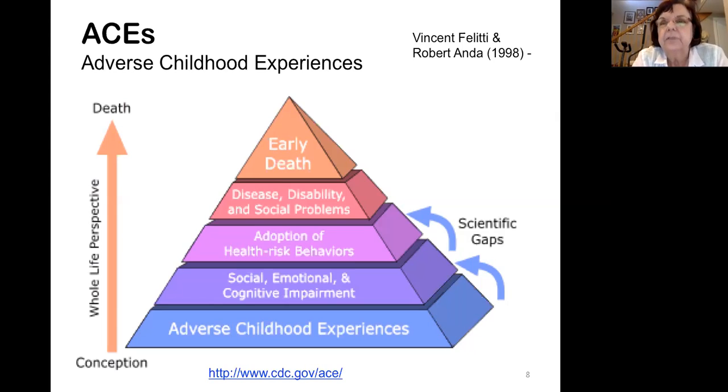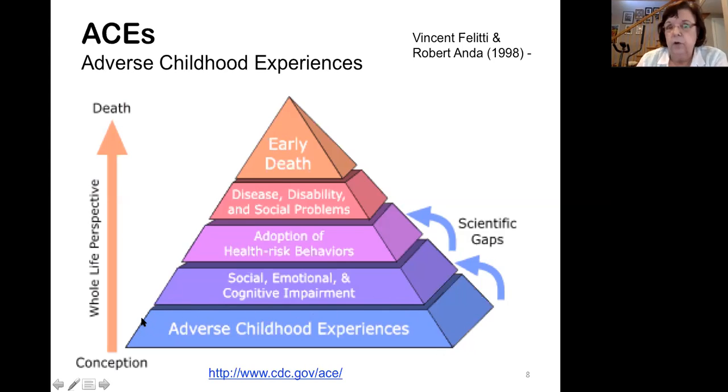And the whole premise: Vincent Felitti and Robert Anda in '98, and I believe they were physicians in San Diego with Kaiser, were seeing some of the same repeated patterns in a number of people they were treating for obesity. Part of this revolved around very tragic and complicated historical events in their lives that seemed to repeat. So they developed their form, and actually the copy of the form I think is on the next slide.